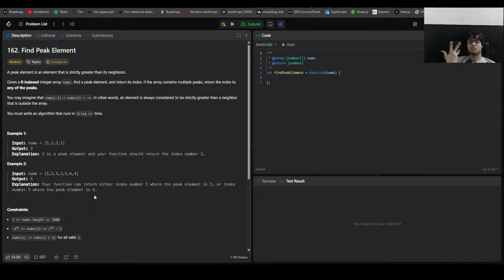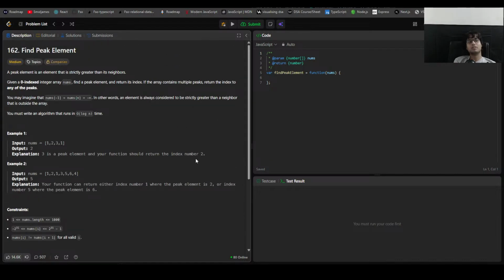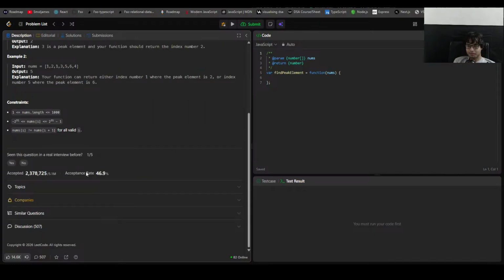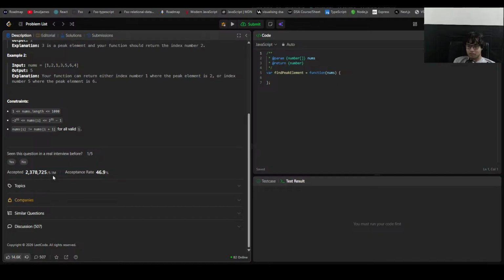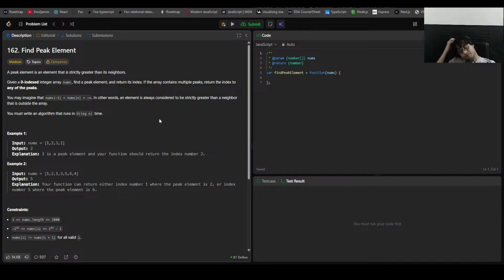If I can solve this, I'll become a god. It's an array and binary. Arrays I know, and binary I just learned.